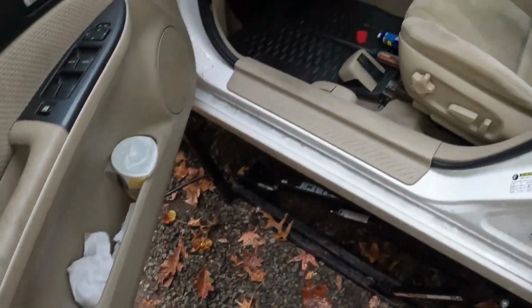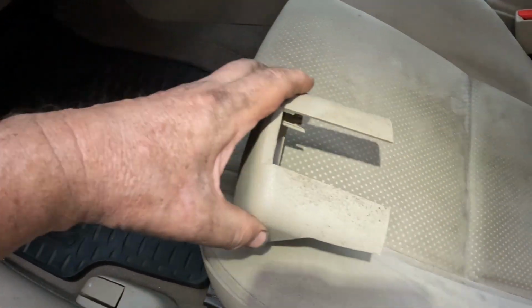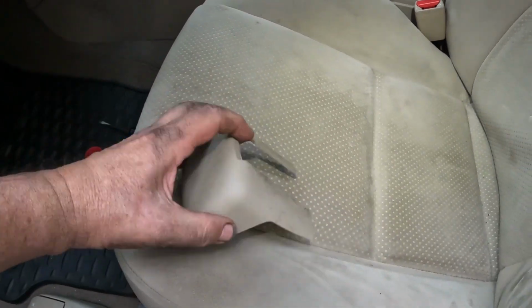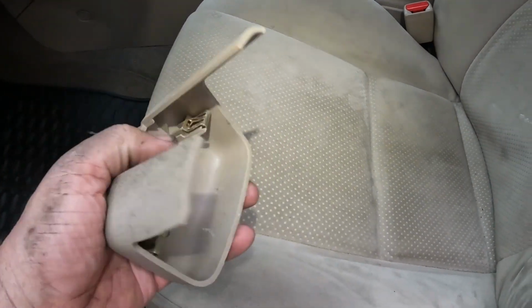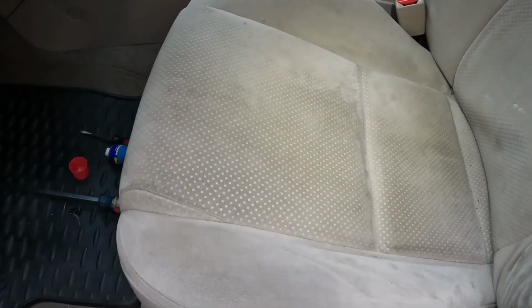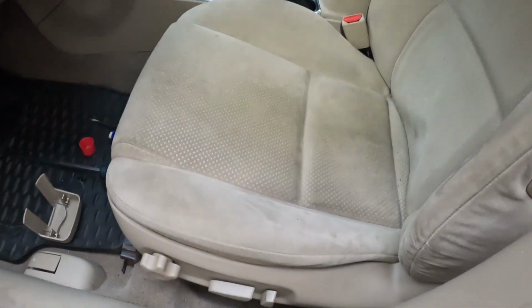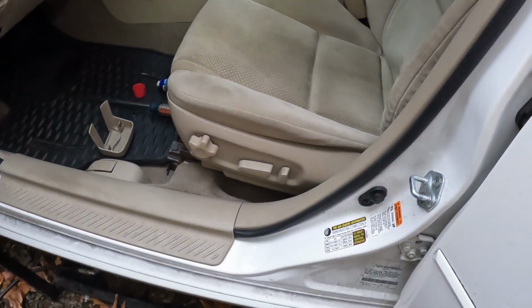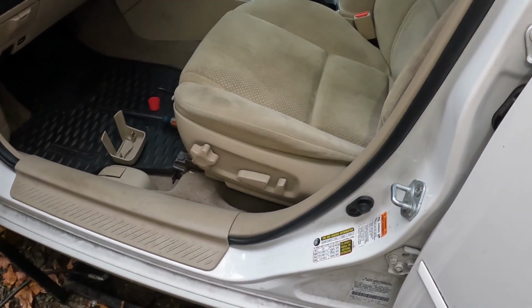Now, one is missing on the front seat. One over there on the right side. I'm sure it's pretty much the same. Here's the left side. 2 clips. So you just have to get in there and pry this way. All right, let's see. Wordy-Dird rating. I'm going to give this a 2. So let's see what happens by the time I'm done.